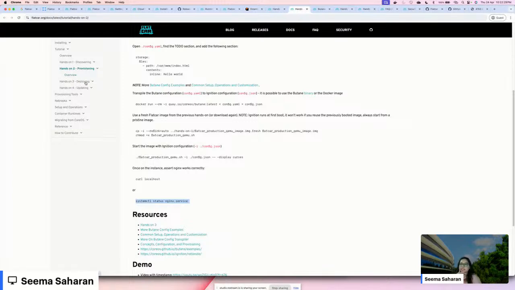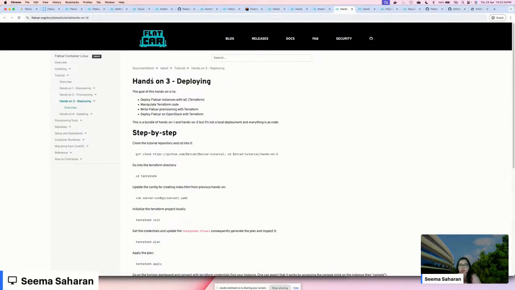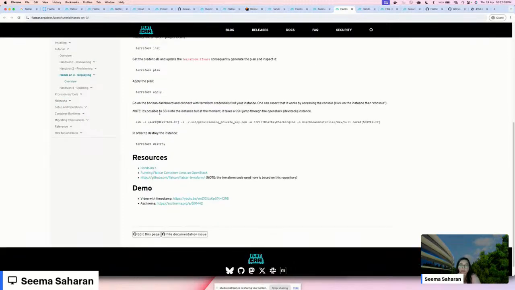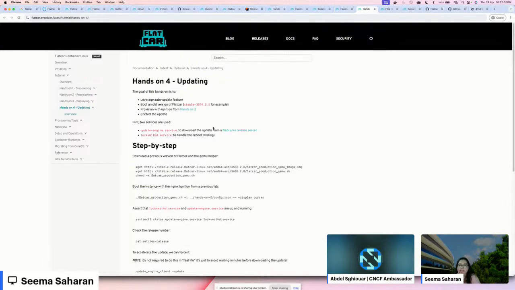And after these hands-on, you can also explore the other two, that is hands-on 3, which is using Terraform, by the way. So it's going to be very smooth. Like you can see, there are very few steps that we have to do, and Terraform is very good because we don't want any manual actions, right? So Terraform is going to be very easy. And last is the auto update feature, which the Flatcar documentation was really focusing on, that you can explore in the last hands-on lab.